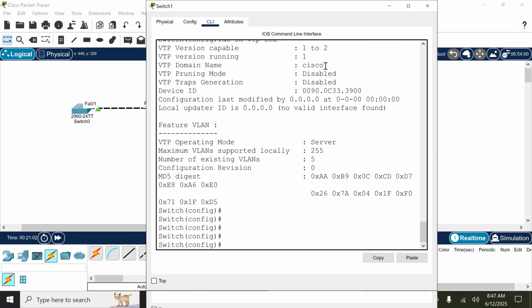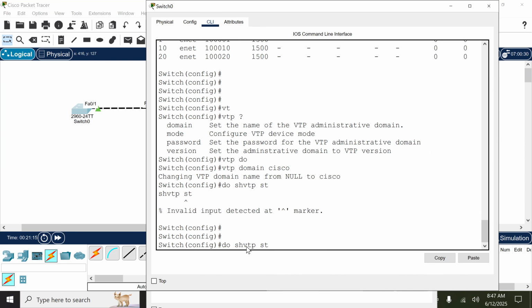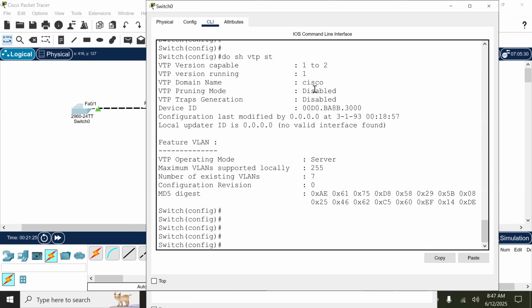There it goes, Cisco, and current mode is still server. Here also it got changed as Cisco.